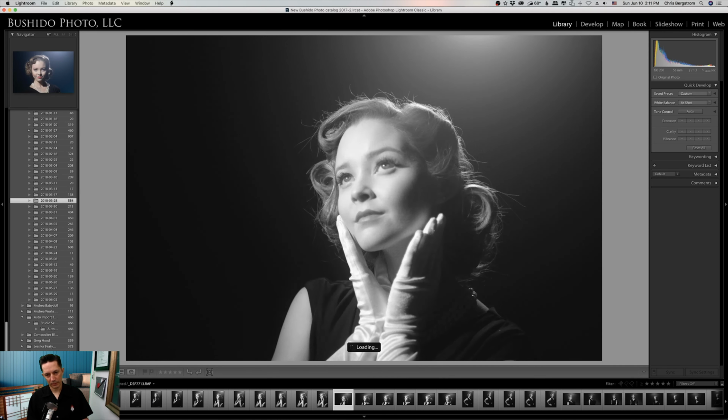So this is one of the ones that I've already edited, and I've got to figure out which file that is. All right, so that's this one right here. So I'm going to go ahead and select that one. All right, you see the super shallow depth of field. That was kind of ridiculous, a little too shallow.